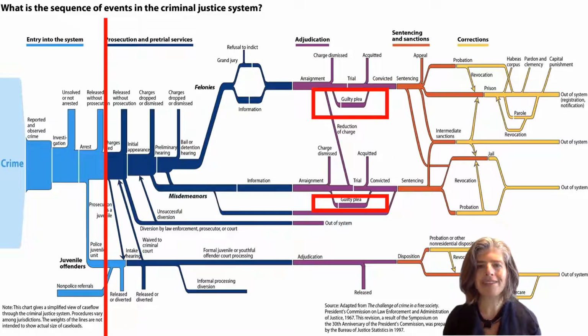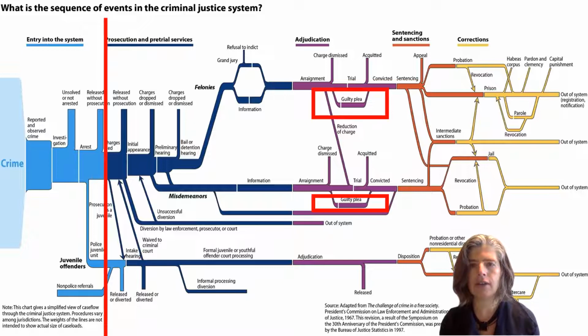This diagram is misleading in that it doesn't give you the share of cases, but you should know that the vast majority of cases in the criminal process do go through a guilty plea process and therefore don't ever come to trial. You could be mistaken for not knowing this if you watched a lot of Law and Order and saw a lot of trials, but only a handful of cases go to criminal trial.